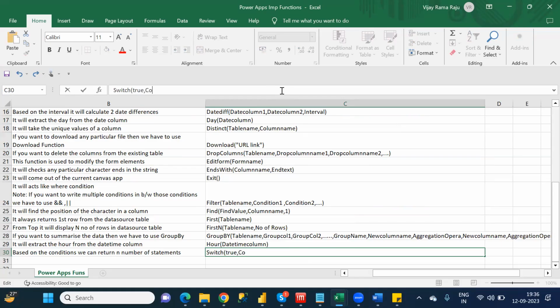And here condition, comma, statement, comma, condition 2, comma, statement 2, like this, etc., else statement. This is what the switch function will be. Understand?